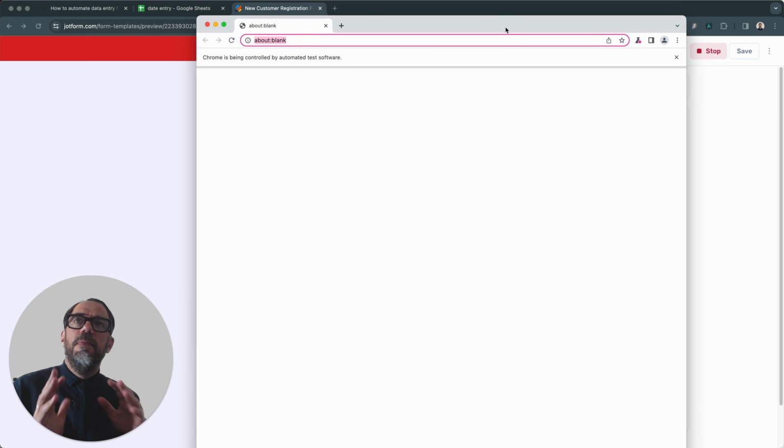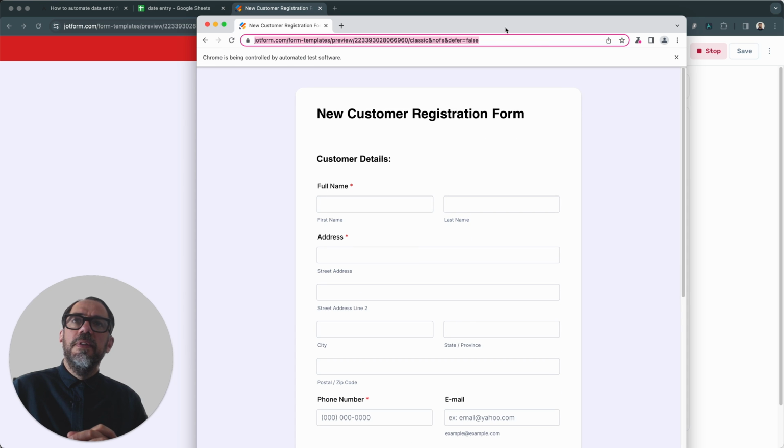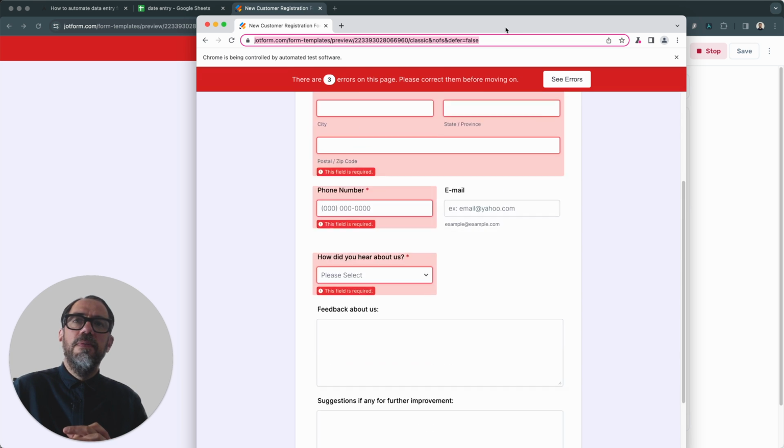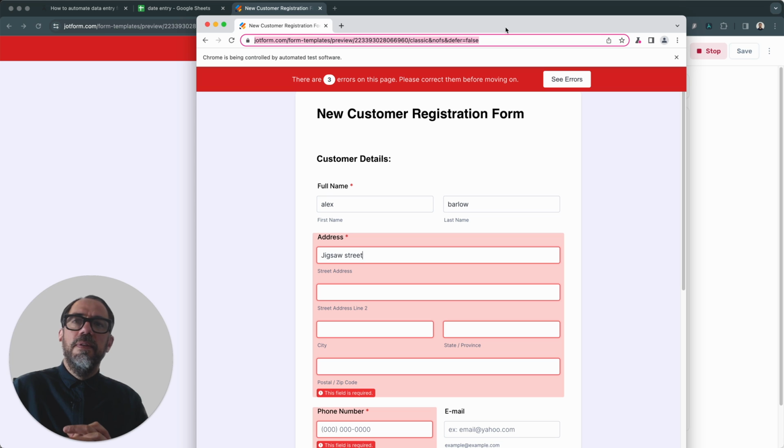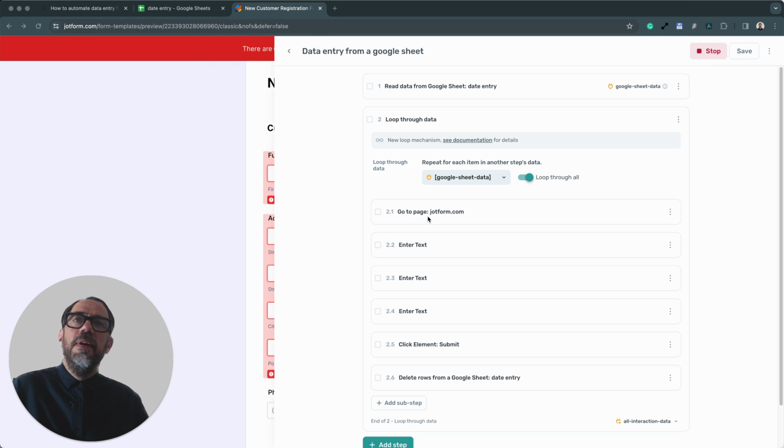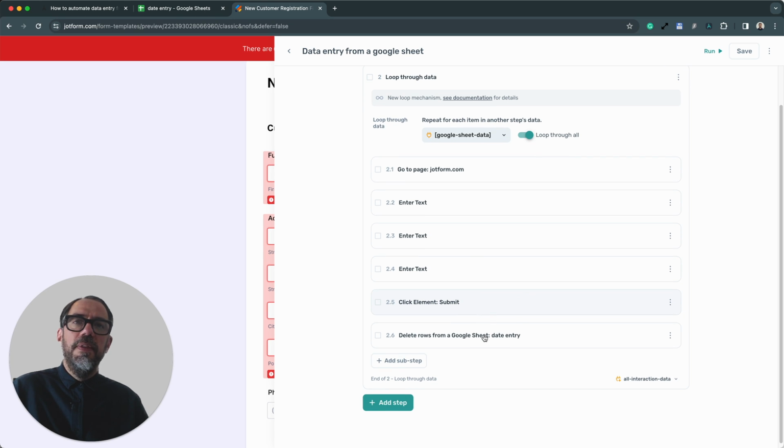This is the desktop runner. It's opening up the form in Chrome. Here we can see the form. Shortly I should see Axiom input the name, last name and address. So I can see the bot is running. I can see it also tried to submit and triggered the validation because it hasn't completed the form. So that's a great start. All I need to do now is add my remaining steps to complete the form, and I'm good to run the automation.